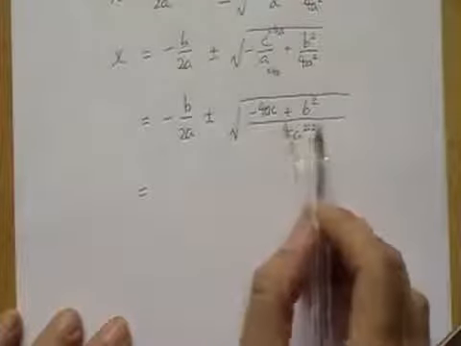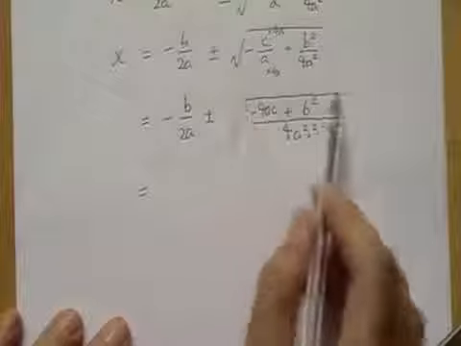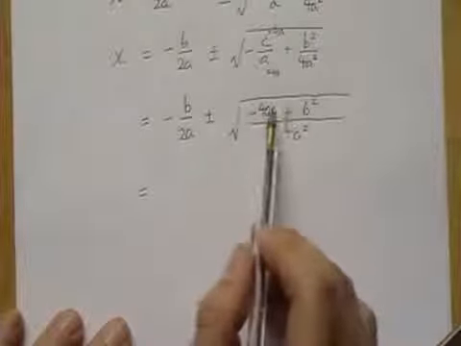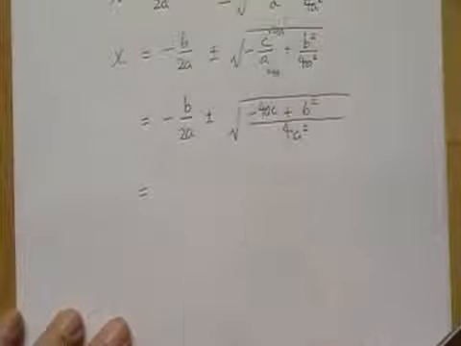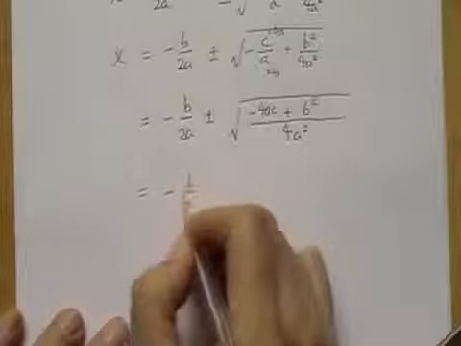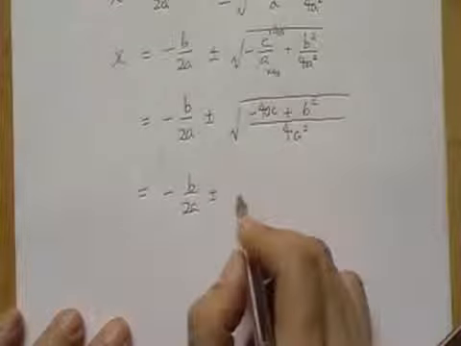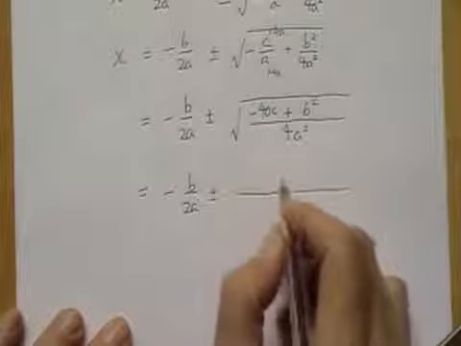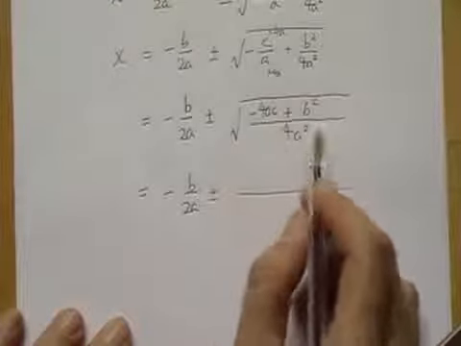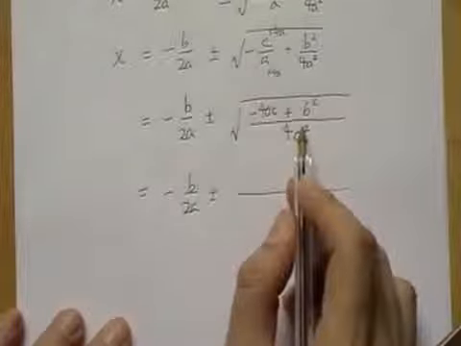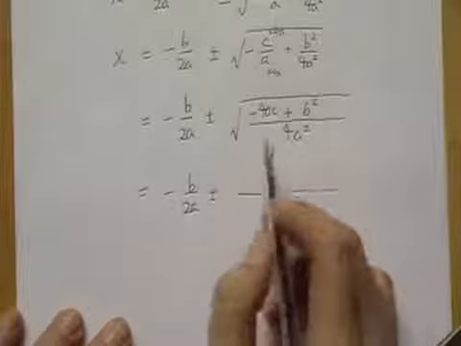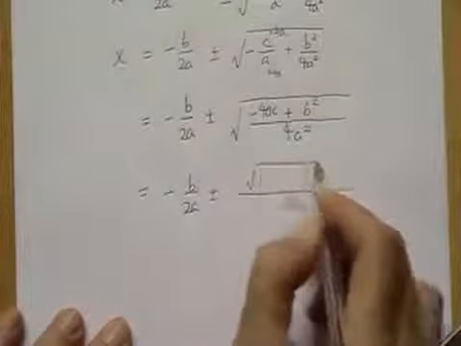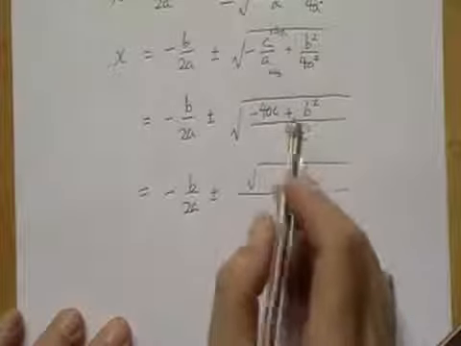And in the next step, let's now simplify that a little bit. Now, if I have a square root of a fraction, it's the same as if I take the separate square roots of the top and the bottom. So the bottom is easier. Let's take the square root of that. That would be 2a. And the top would be just that. I would just copy it over.